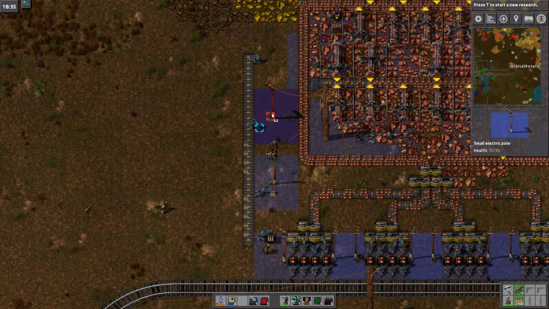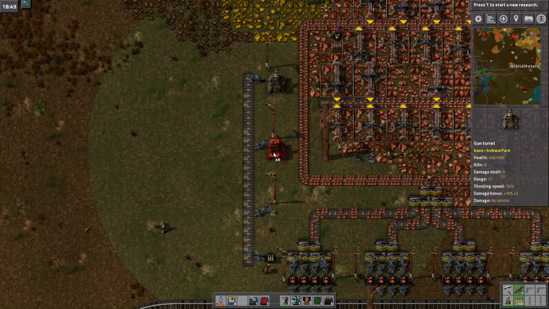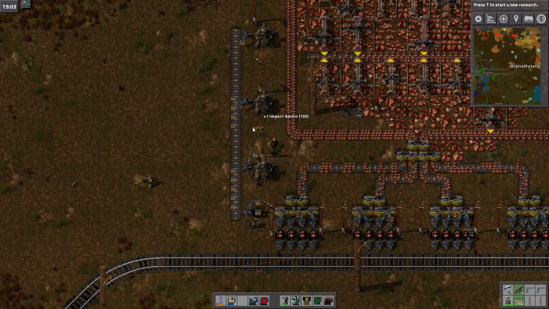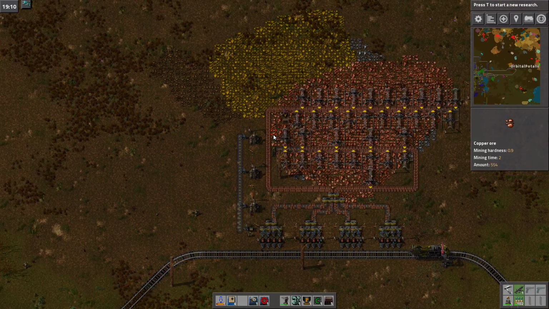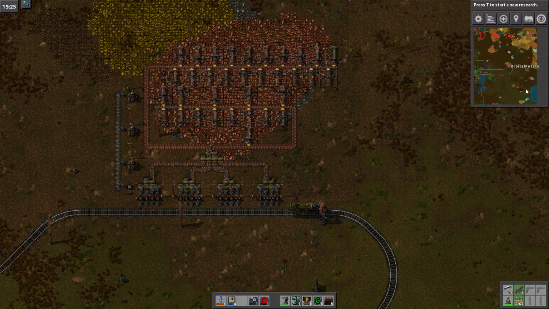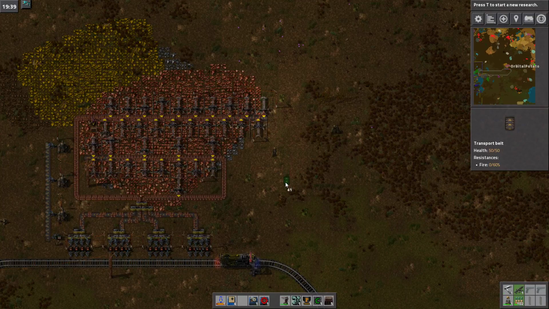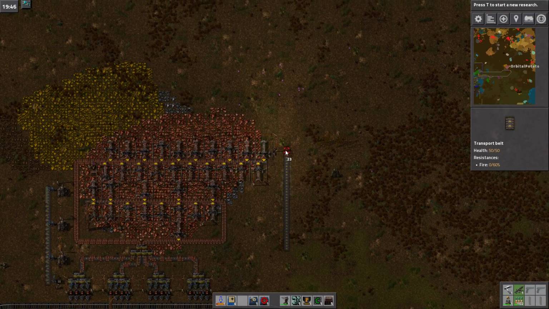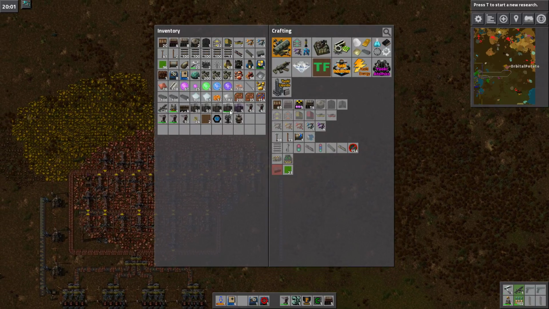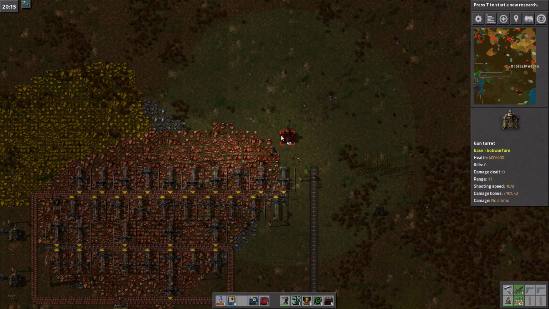Okay, good. Couple of gun turrets on here, because this area is going to get polluted real fast. We don't really want that to happen, if I'm completely honest with you. Okay, there's a biter base over there. There is a biter base over here. Both of which I would love to deal with, but I'm not going to. Because, well, I don't really want to. Sniper turrets, no. Gun turrets, yes.